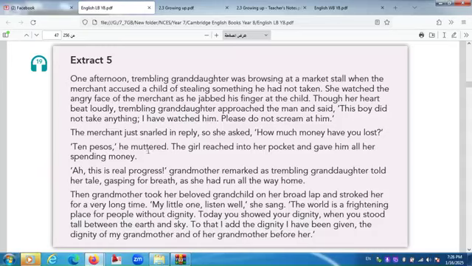And he muttered. Okay, to mutter is to say something not real or not true. Do you understand me? You are lying when you say it muttered. You say it with a shaky voice or a way which shows that you are not correct. So the girl reached into her pocket and gave him all the money she spent. Of course, the grandmother said, "That's real progress, real progress."